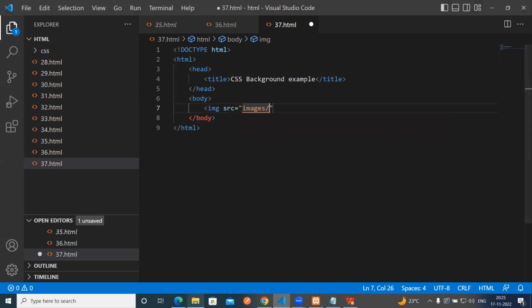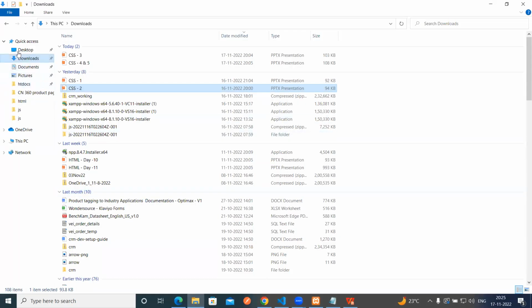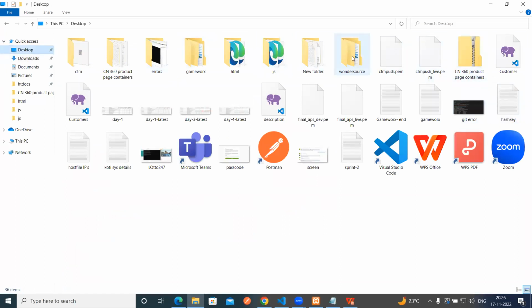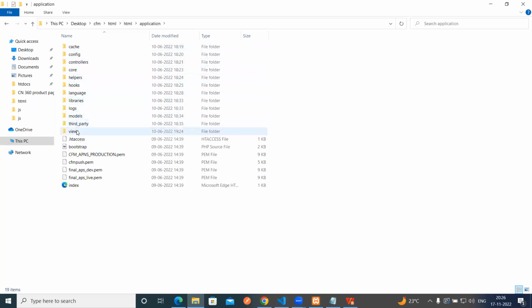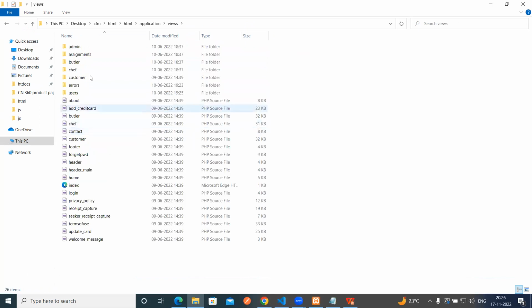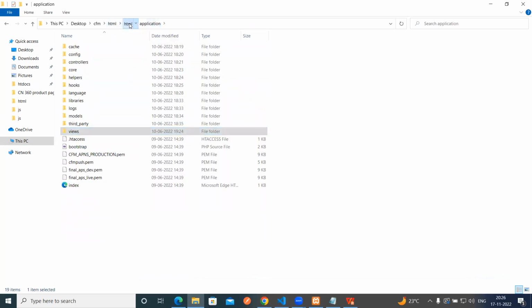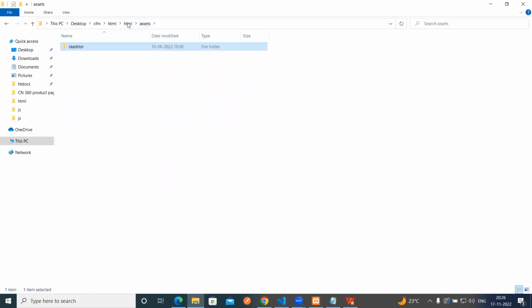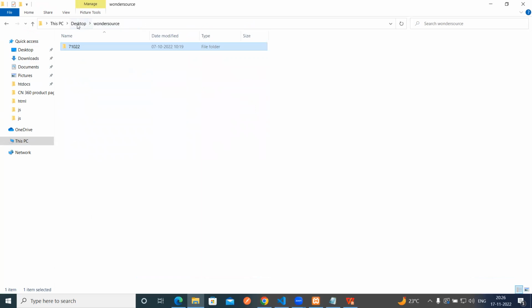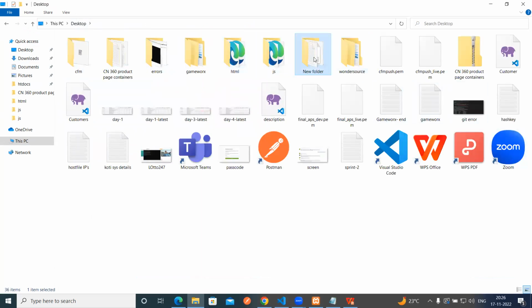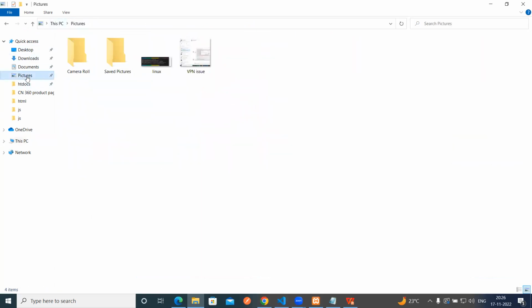There is no images folder here. Where are the images? No images. I can download a few images.